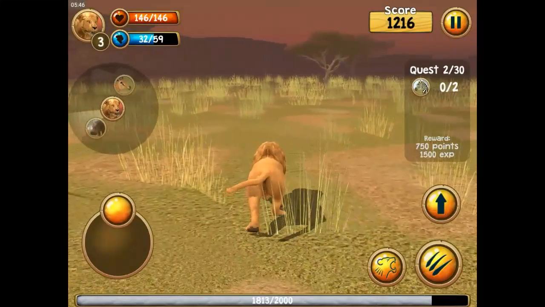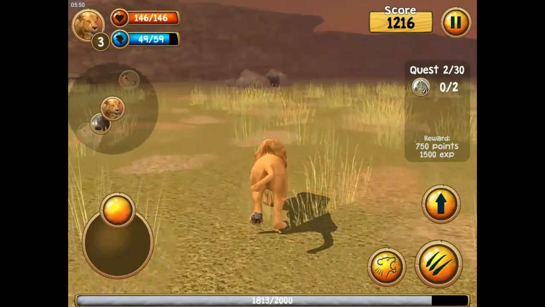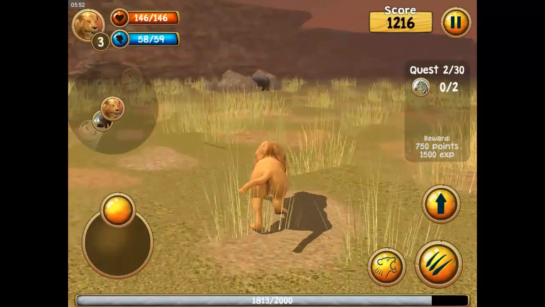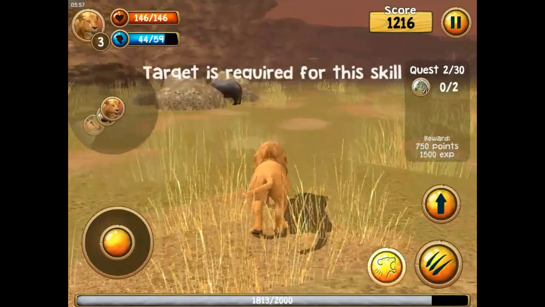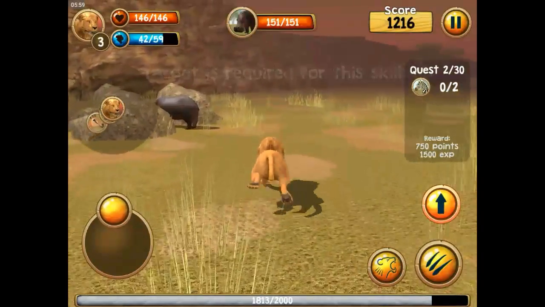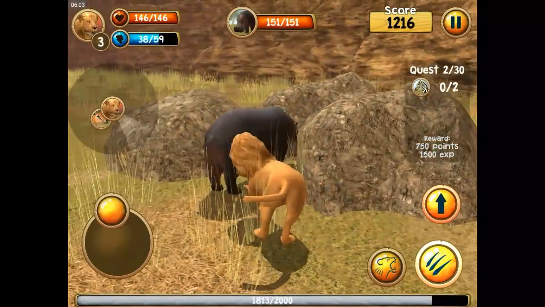Oh, we got a hippo. Let's actually get that hippo, just right over there. I don't think I even have to run for this guy, but I'll just do it. Sneak up and hurt him.